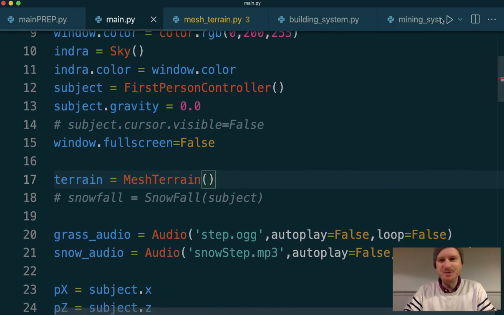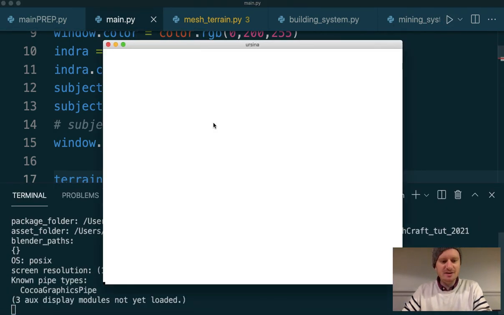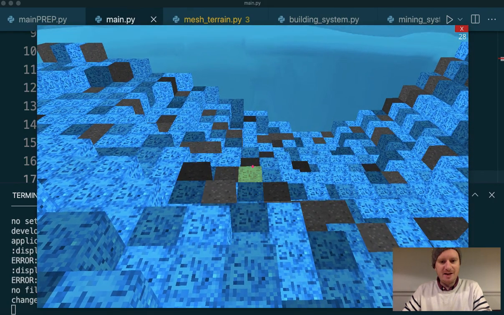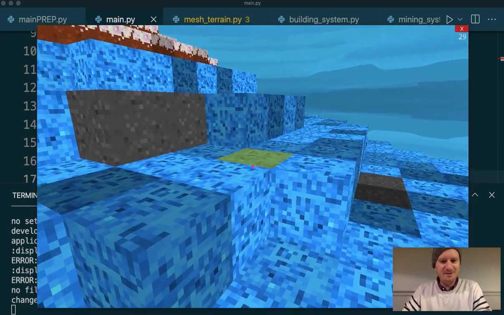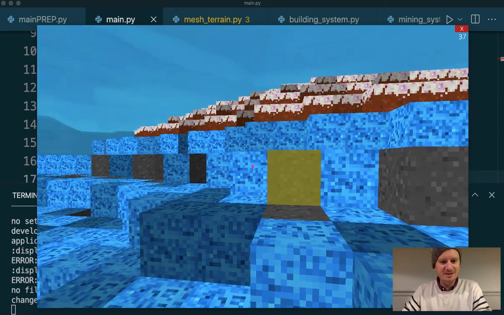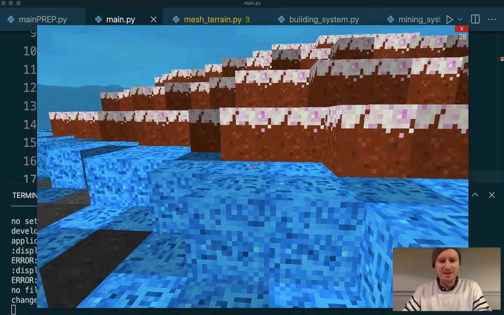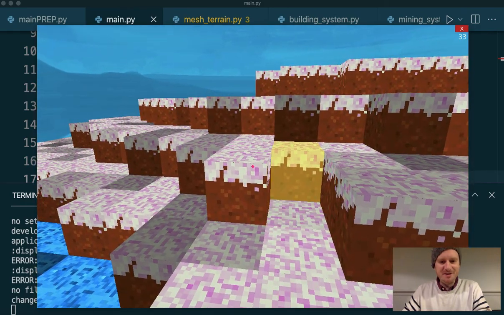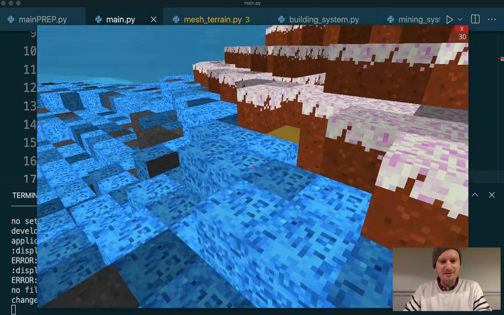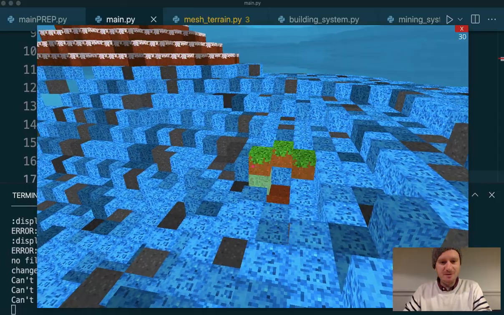Back to our main module. Run. I've got 11% battery life. Now it looks like we are pretty much dead on, or closer to dead on. You can't say pretty much dead on. Dead on means dead on. But there you go. So now we can mine where we want to mine and build where we're supposed to build.